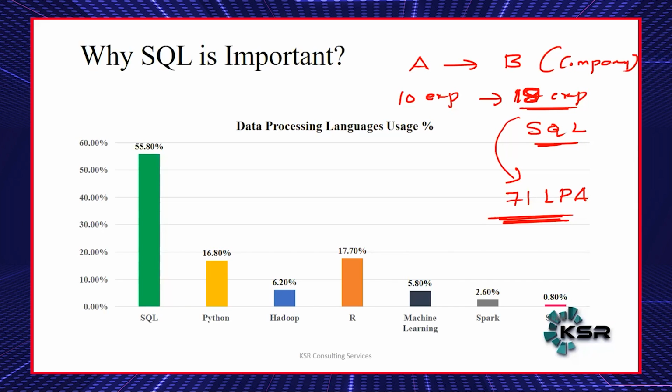It's the only language which you can use for communicating with the database. There is no other language. See, if you are in India, fine. If I'm struggling to speak in English, that's fine. I can speak in Hindi. If that is also not the case, assume that most of the people are from Andhra or Karnataka or Tamil Nadu, I can use all my South Indian languages. I can still make you understand what I'm speaking. If you are in India, I have an alternative to speak to you in Hindi, Kannada, or Tamil or Telugu. But if you have joined from US, UK, Canada, Mexico, which language can I speak?